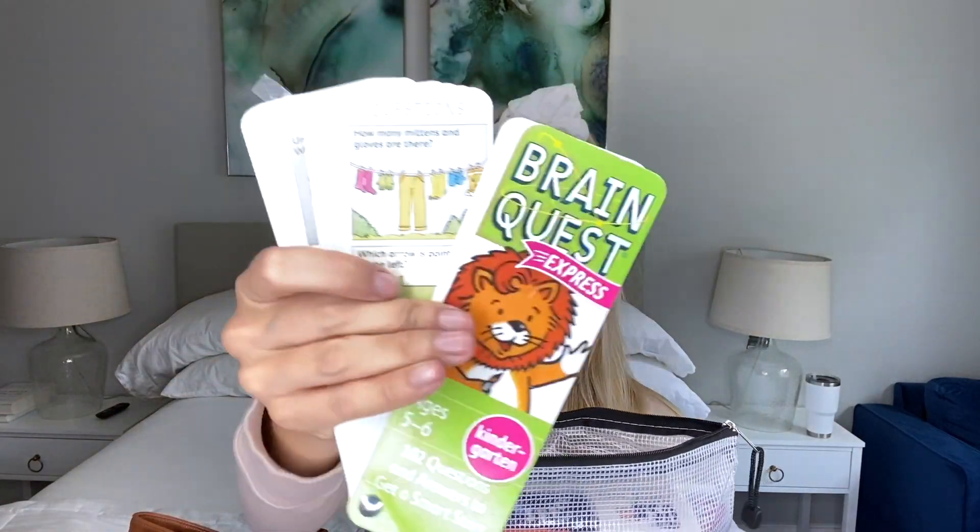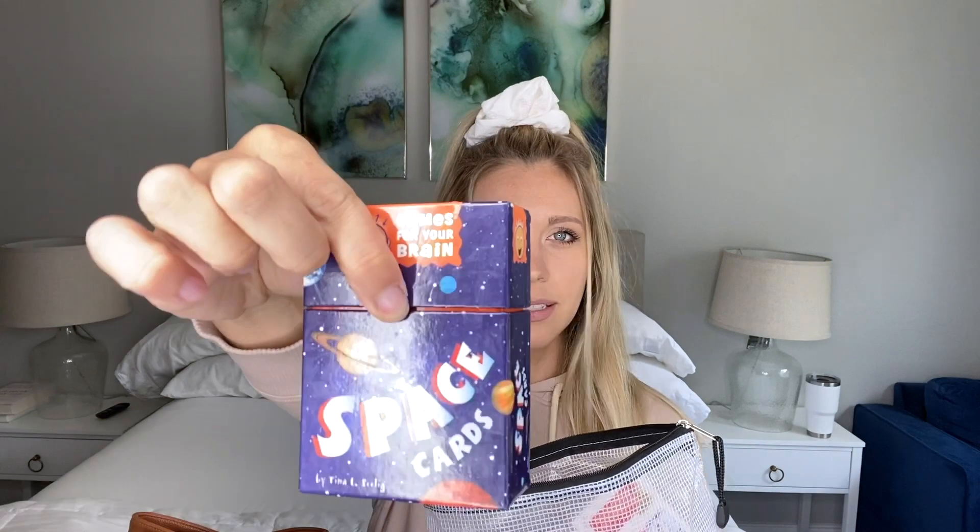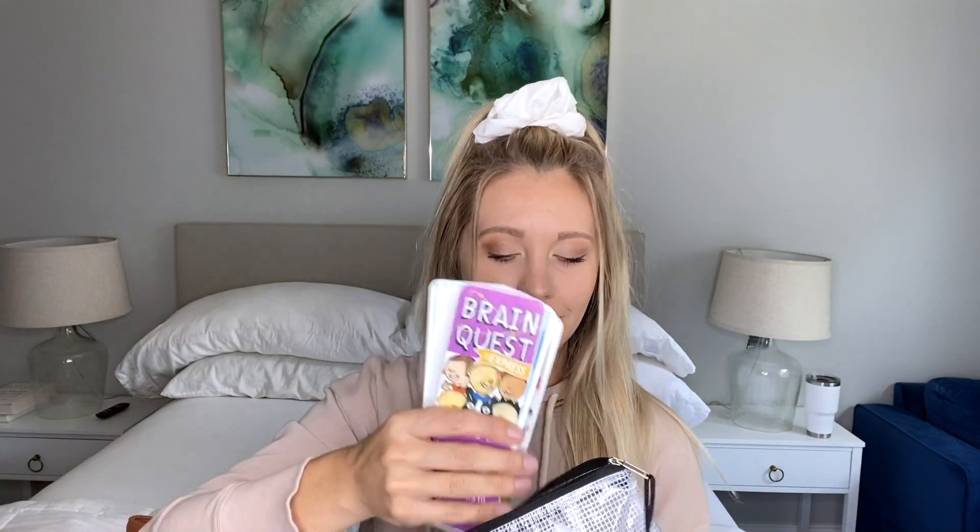Now onto the main big pocket where I keep the majority of everything inside the bag. Florida summers — I always keep an umbrella handy, but I like to keep one either this size or a little bit smaller. I do have a Disney bag that is packed separately that has a little bit of a smaller umbrella, but this does come in handy. I also keep some activities in here for the kids in these mesh pockets. I've got some Brain Quest decks that we love, a couple different age groups, and then some USA flashcards from my history buff and some space flashcards because Colin loves to be quizzed and talk all things history and learning.